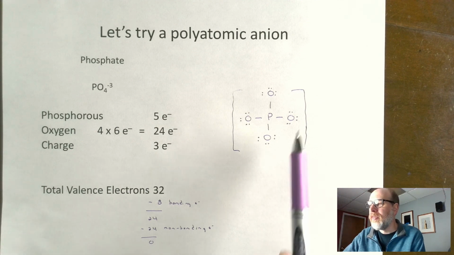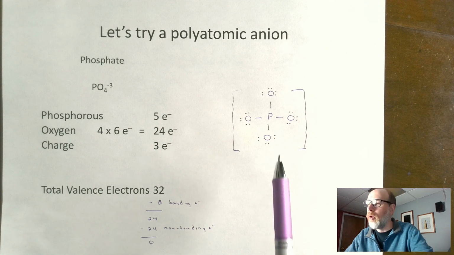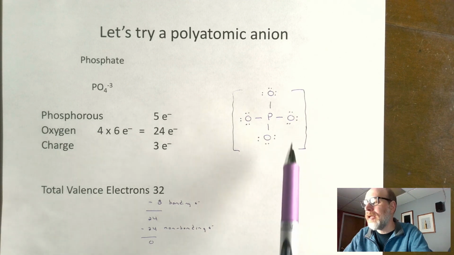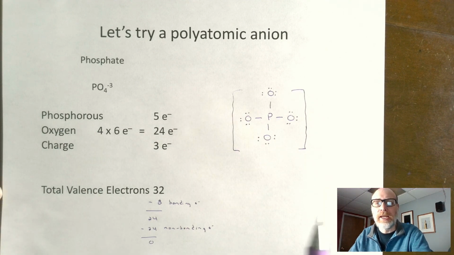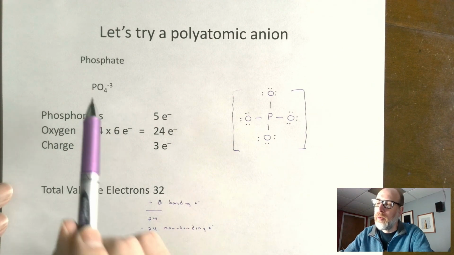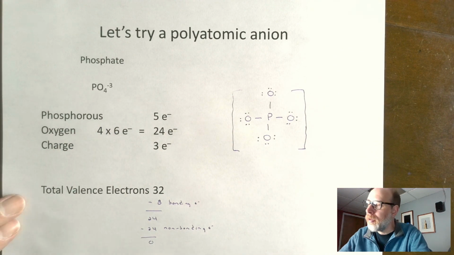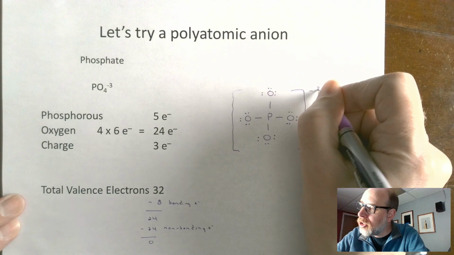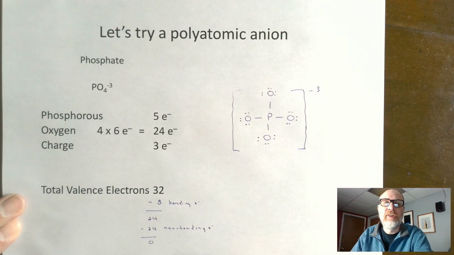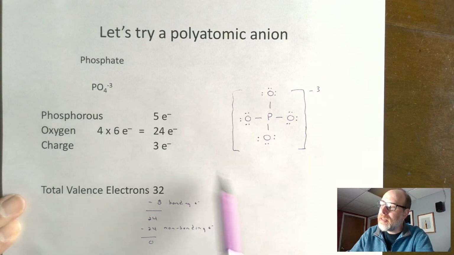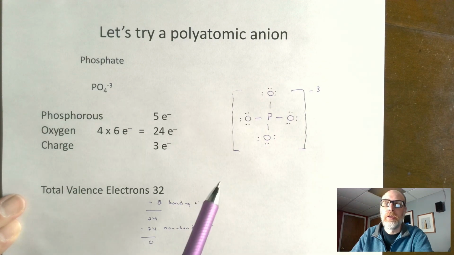But at this point, we've gotten to where we want to be. The only thing is we have to indicate, and you might be saying, why are you writing those brackets there? You've never done that before. Well, we've not ever had an ion before. So we have to indicate that the charge would be a -3. Okay? So that would be the appropriate Lewis structure for the phosphate ion. All right?